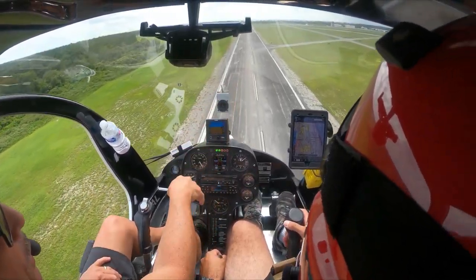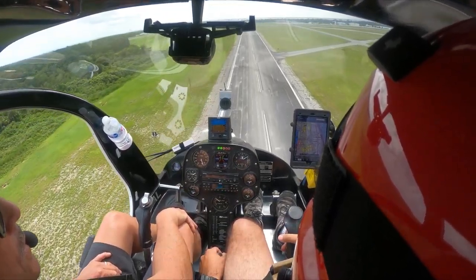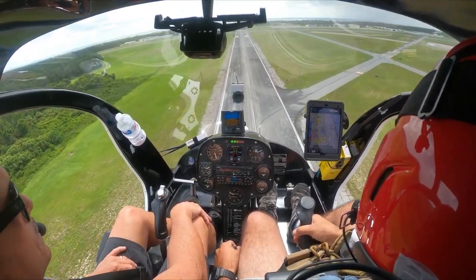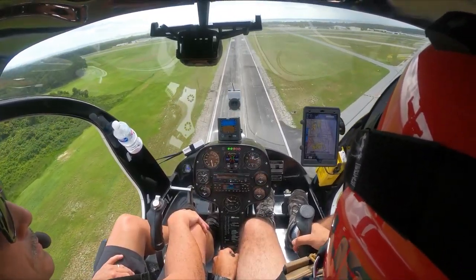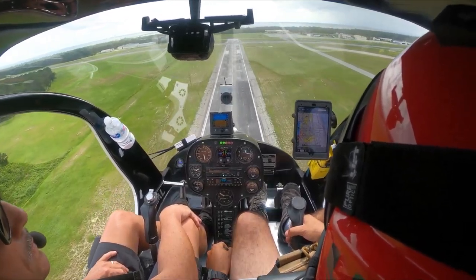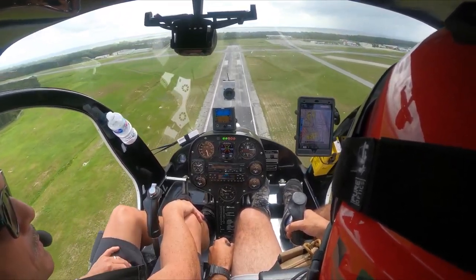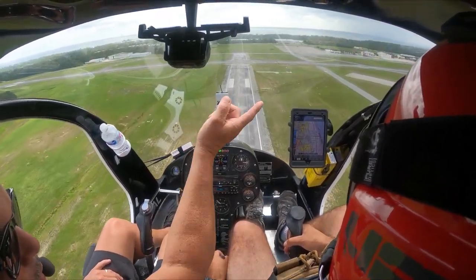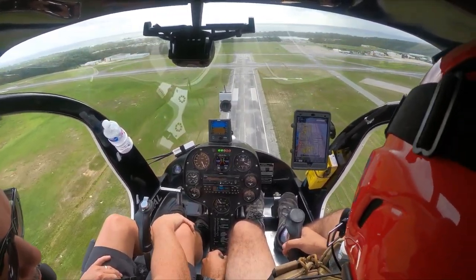I think it's a good option to bring it on in. That one looks like it's going to come this way. Yep. You want to do an auto on 3-6 with a crosswind? Yeah.